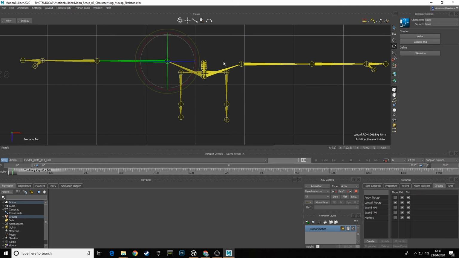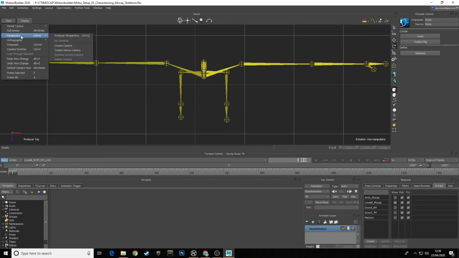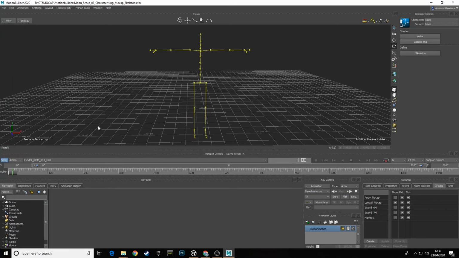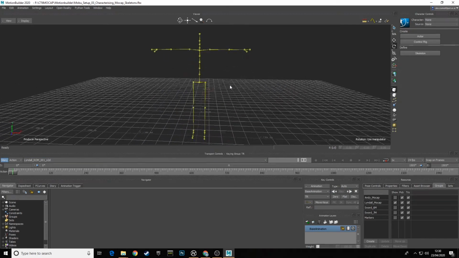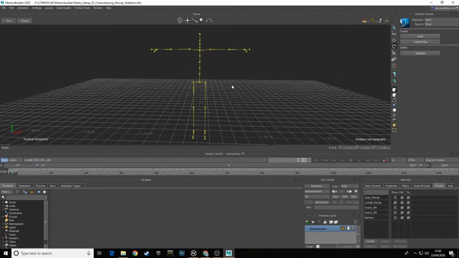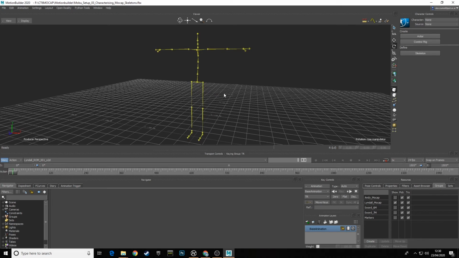Doesn't look too bad. Maybe that clavicle needs to come forward a little. Oops. A little lower. That's about right. And then put those arms parallel again. Just select all of those and keyframe that. Producer perspective, and then scrub forwards, go back to 0 and check, and I've got those frames. So now I can characterize my two actors.